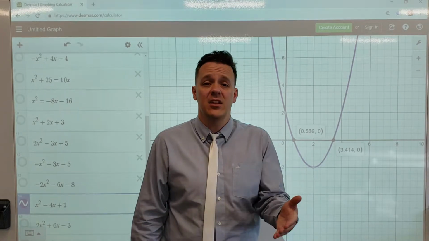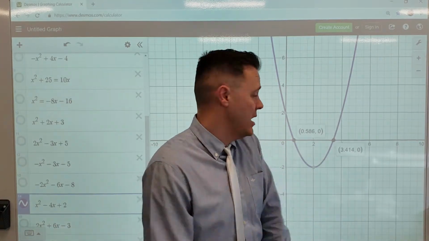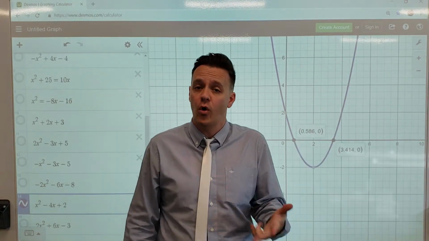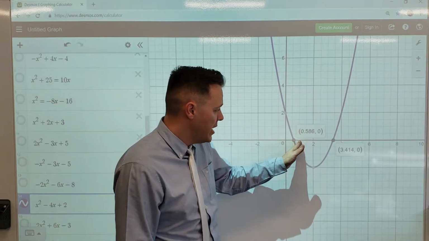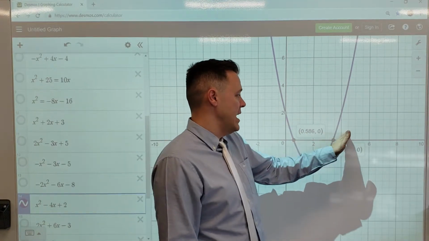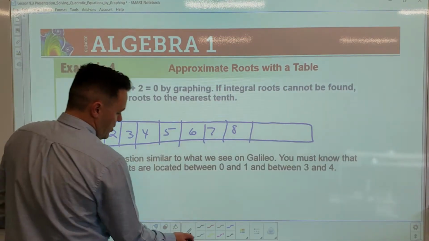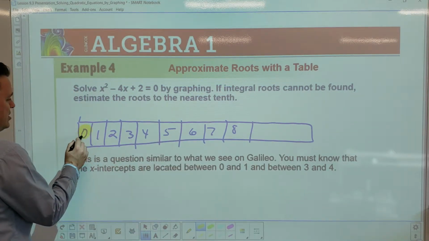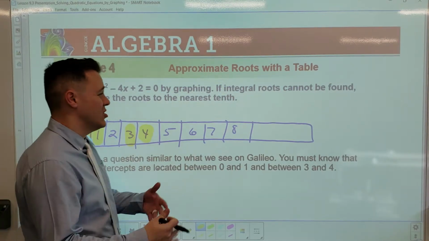So on Galileo, and for all of you that don't remember, Galileo is what we're going to use on the final, okay? It's going to ask you, this point falls between what two whole numbers? And of course, the answer would be what? 0 and 1. For this point, it would be 3 and 4. Just please make sure you guys understand that. So what you would do on the test is you would highlight 0 and 1, and you highlight 3 and 4. And so that would be how you do it.